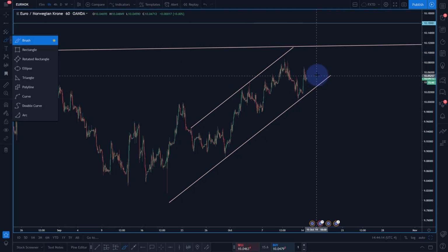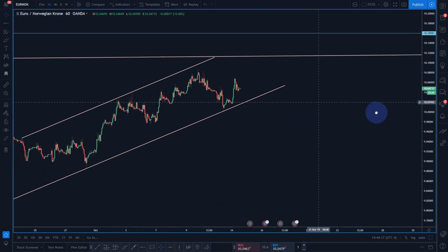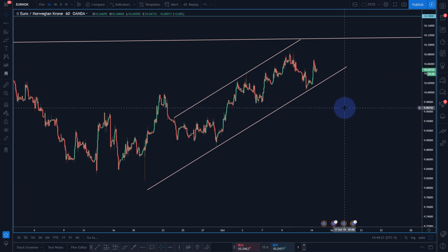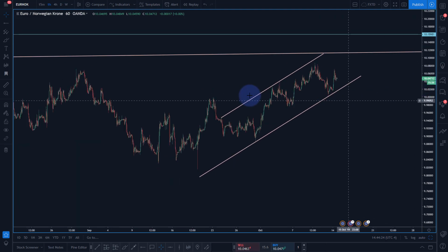As far as taking a trade to the upside, I probably wouldn't consider it just because I don't know the pair that well. And I haven't traded it. But that's what I would look at as the possibility. We do have that arcing nature here and a double top, so it could drop out from here. I wouldn't consider taking any sells at this point unless we do break this pattern and then form a flag. But just the nature of Euro Norwegian Krone, it can be very corrective in its impulsive stages still.